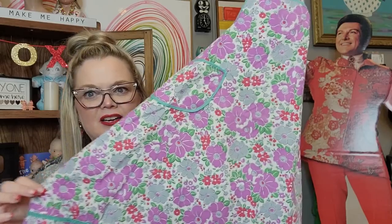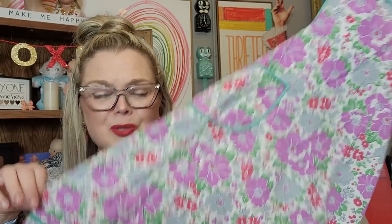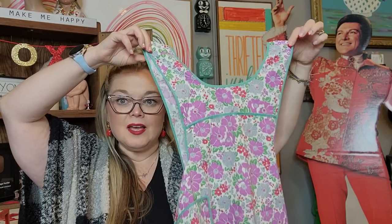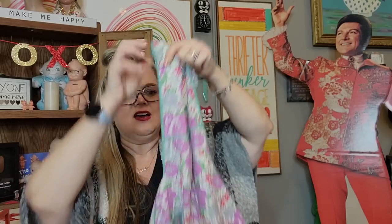I got several aprons from one particular booth, and several other things from that same booth. The way that they were displayed was lovely — she had them hanging up on the wall with a satin hanger. I have some wooden hangers I might try to find to display with these. Who remembers their grandma having little aprons like this? These were in pristine condition. Look at the colors — the purple and the red and the aqua blue. Everything in this lady's booth was pressed and nice. It's a full front apron, but the way she had them displayed, you could hang them on your wall in your kitchen.